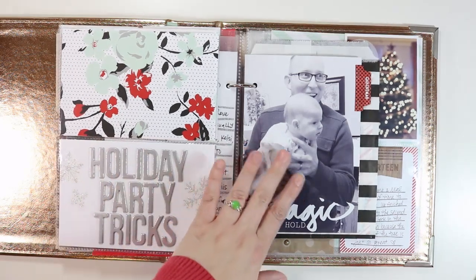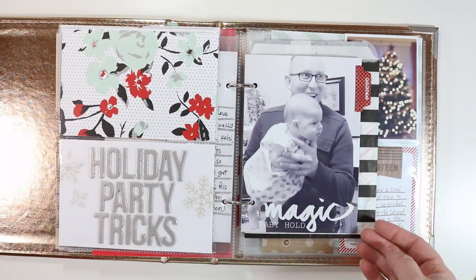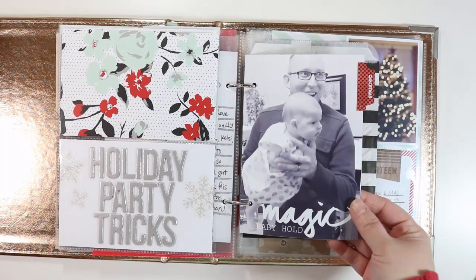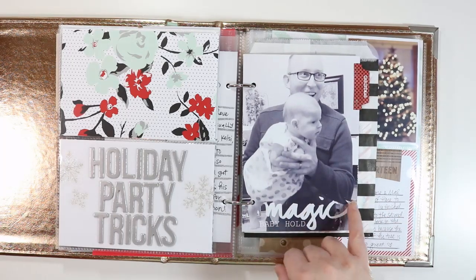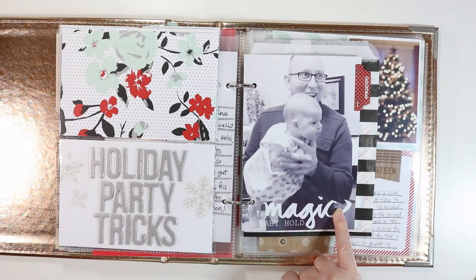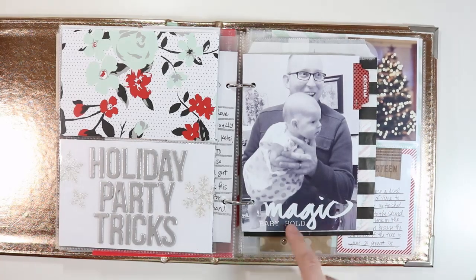Well, he got the opportunity at this party because our friends who host it have a little baby who's 2 months old, and she was crying, and he tried out the trick, and you can see he's so happy in this photo because he made it work. So I put a little bit, this word magic is an Ali Edwards digital brush. So I printed that on the photo. So you add that in Photoshop before you print the photo out. And then, so it says Magic Baby Hold.